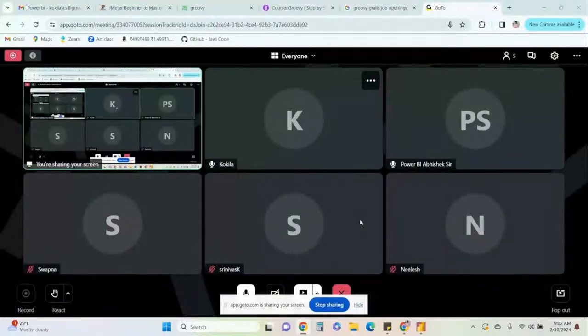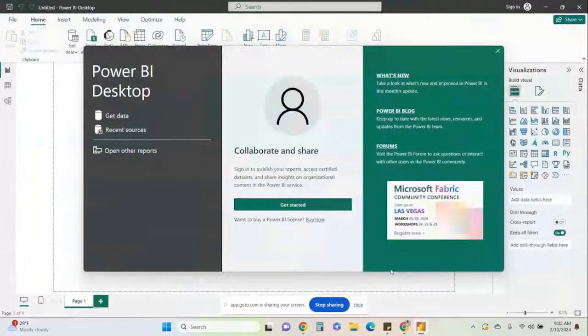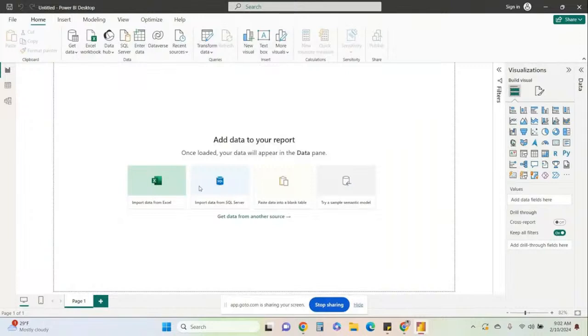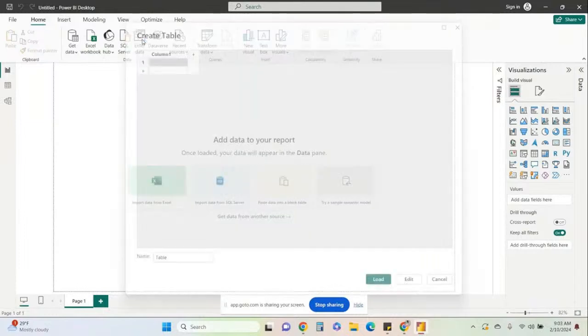Yes, I have it. You can show me your Power BI. Very good. Click on that. On the right side of this window, you have a cross mark, madam, to close. Yes, go ahead. But I don't have any Excel data. No, that's fine. I'll make you enter something. On the home ribbon, you have something called enter data, the fifth button at the bottom. Scroll and click enter data.